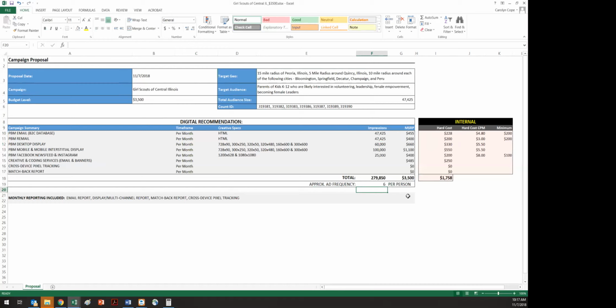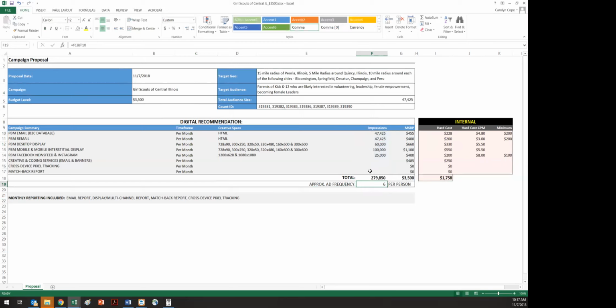So when you get to that multi-channel section, don't put 279,850, because that's including the email impressions. It's including all of the number of times that somebody's going to see our ad, and that includes an email engagement. So when you fill out the IO and it asks for how many multi-channel impressions, you would want to write 185,000, because we're doing 60,000 desktop, 100,000 mobile, and 25,000 social.